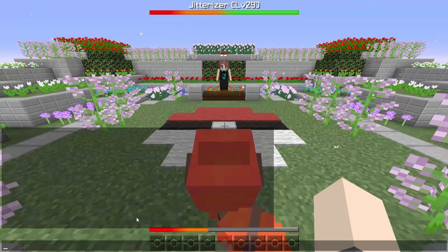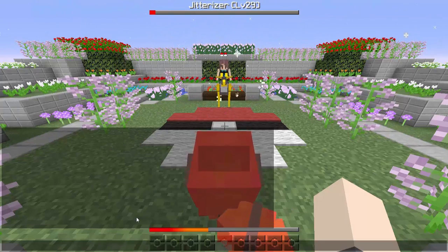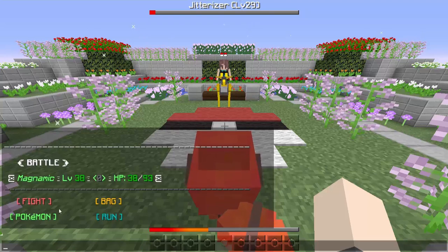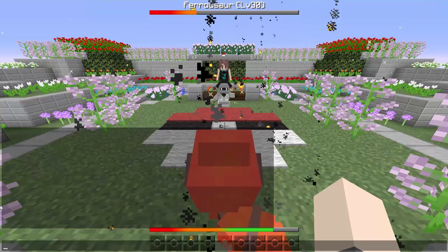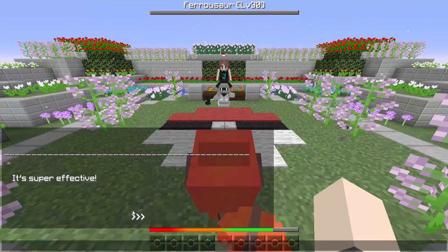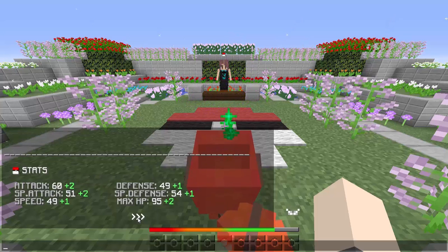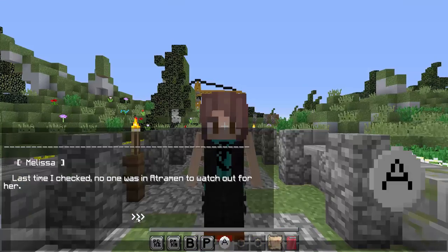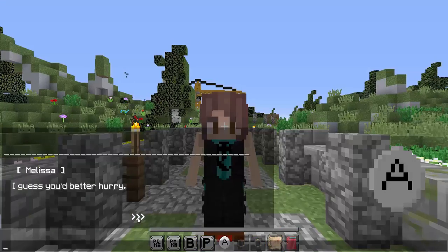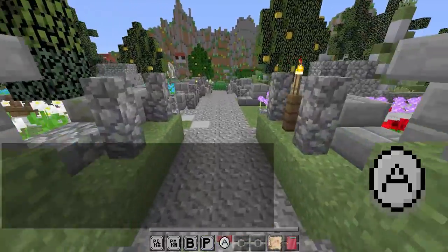Sand attack and double team. Yes! That should do a ton of damage. It did. Alright, so against Venusaur, if you have a good Pyraise or Magnamic, it shouldn't be too difficult. Then Melissa ends with a little remark that she found our mom at Atraman, so we need to be careful.